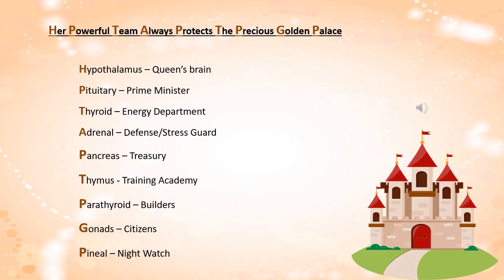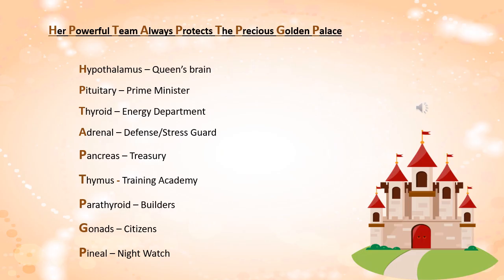All right. So this is going to be admittedly cheesy, but hopefully it'll stick because I know endocrine and hormones are kind of hard. So this is going to be story time. So the story time slide is going to be about the kingdom of Harmonia. You want to picture the body as a kingdom called Harmonia. At the very top, we have the hypothalamus, which is the queen, constantly watching over the kingdom and sensing what's happening, be it stress, hunger, temperature, emotions. And she sends her instructions to the prime minister, the pituitary, who communicates her orders to the rest of the realm. The thyroid, our energy department, keeps the pace of the kingdom, burning smoothly, not too slow, not too fast.